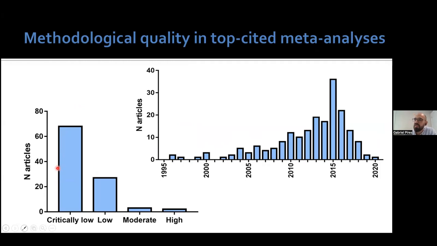That might be explained in part by the fact that these are old meta-analyses, and some of them are older than the guides we now have to publish meta-analyses. So the PRISMA guidelines, the Cochrane Handbook, which is kind of old, but the later versions are more complete and are newer than that, or the PROSPERO registry and so on.